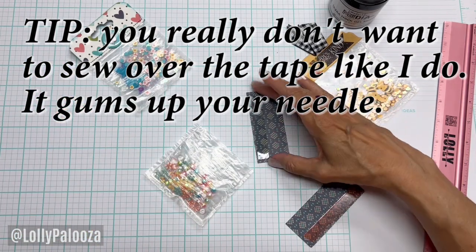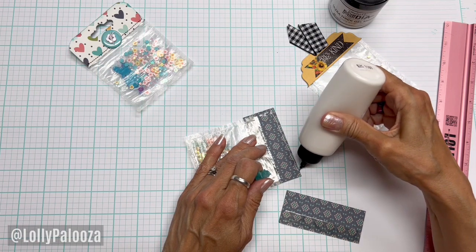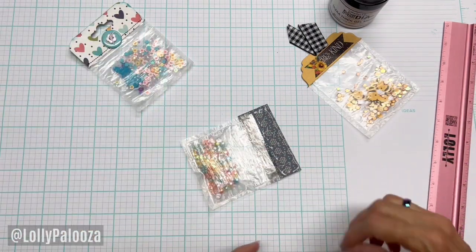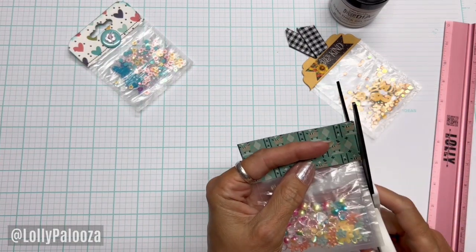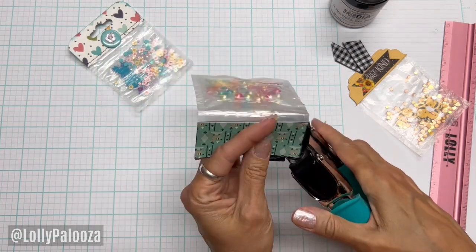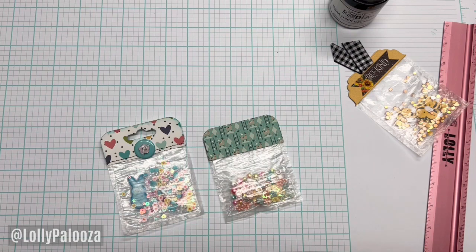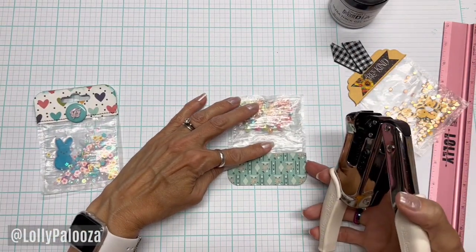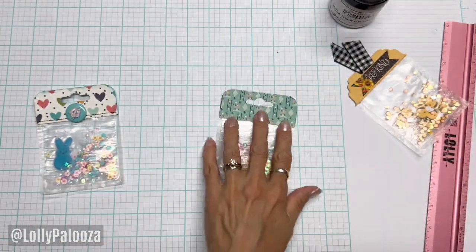I like to line this up on the grid. I'm going to use some paper glue or liquid glue for the part where the cardstock touches cardstock — don't put the glue on the tape. I'm going to line that up right there and make sure it's perfect. I can kind of round those corners, and could have distressed the edges if I'd wanted. If you want a hole for hanging, you could put an eyelet — I used the euro hook, which gives a really cute hanging tag look. I just laid it there to eyeball where the center is, and there's a little line that helps you line it up.